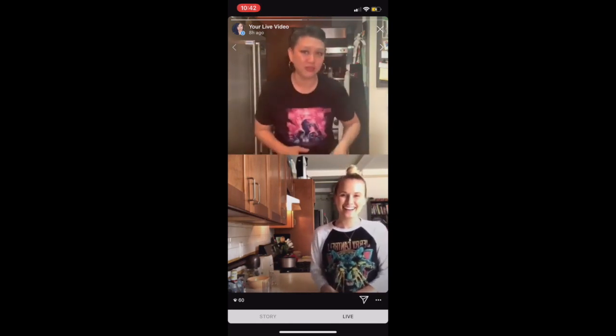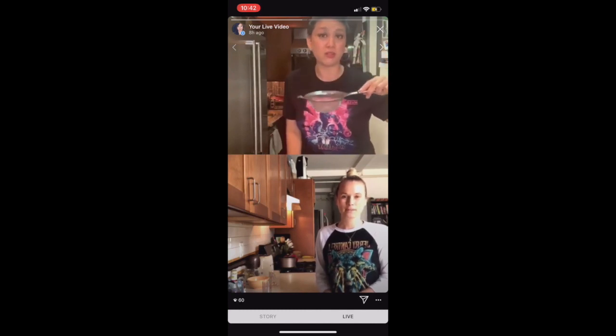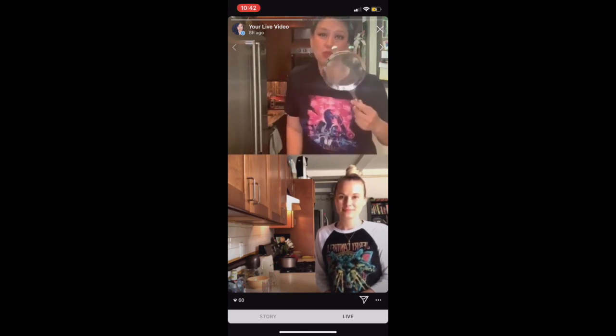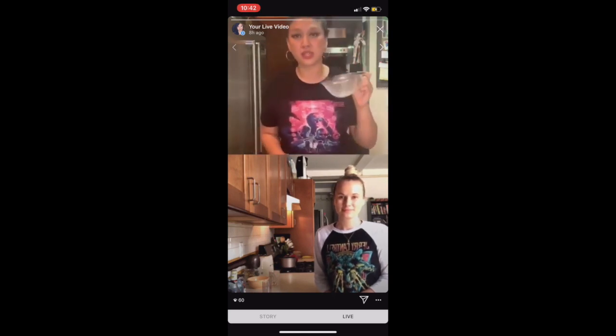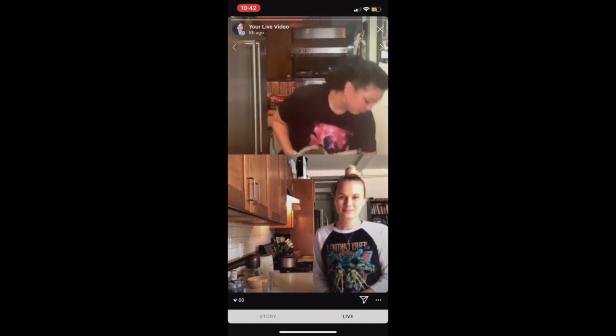Mine is really rather large because I also use it to sift my flour. And note to all those people that usually bake, we did not sift our flour because this is a simple cake. But normally I use this to sift flour. But you can use this and just pour some powdered sugar on top and just kind of sift it over your cake. That's one way.